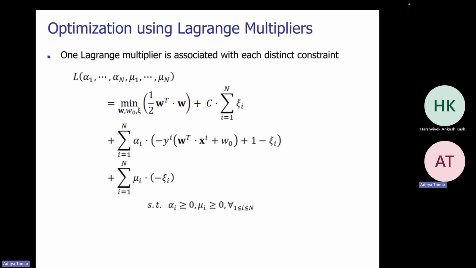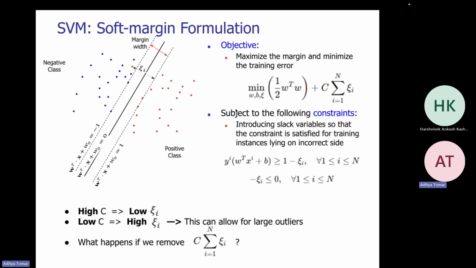Okay, now we'll continue with the soft margin classifier because that will give us the optimal scenario irrespective of the fact that we have outliers. So this was our optimization function, that's what we wanted to minimize, and this is our condition, right? These are the constraints. So now we have to convert this constraint into less than or equal to, and this is already in less than or equal to format.